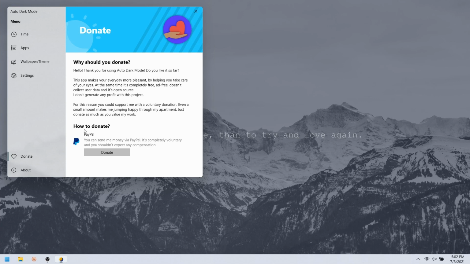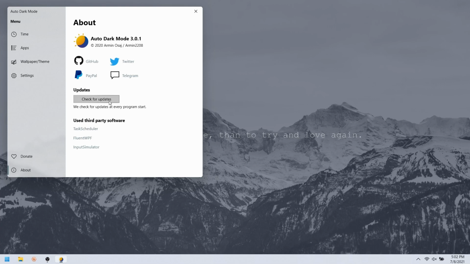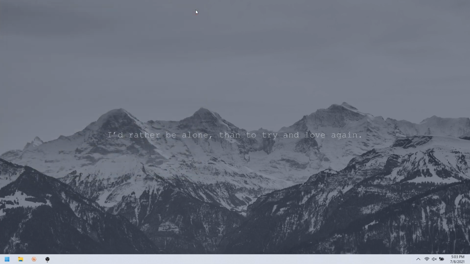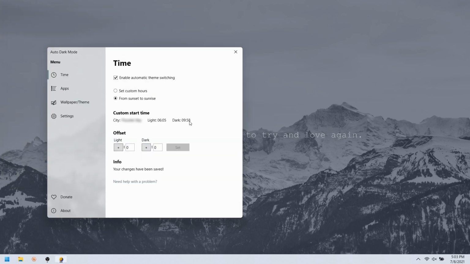Now there's some other settings and everything in here, and now I highly recommend that if you're gonna be using this, you should donate. The developer who made this is an absolute genius, and this is a feature that literally should have been in Windows years ago. There's no reason for it. So I highly, highly recommend this app. It is free, you don't have to pay for anything, but I suggest that you donate because they did amazing work.